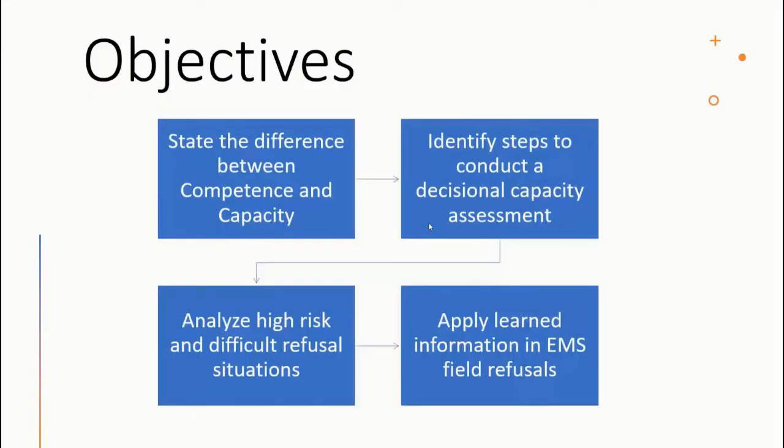All right. The objectives in today's program are to talk about and discover the difference between competency and capacity. We'll identify the steps that you use to conduct a decisional capacity assessment, talk about high-risk and difficult refusal situations, and then give you the tools to apply that learned information in EMS field refusals.